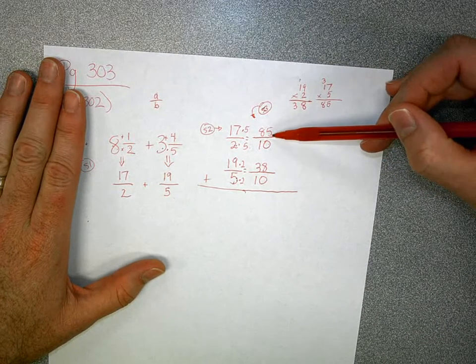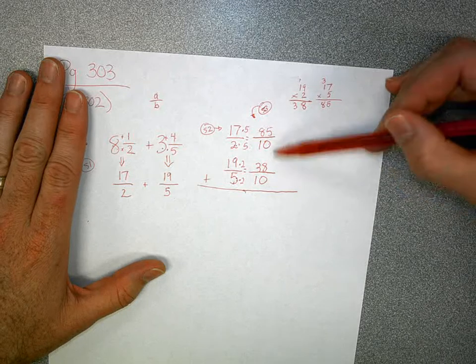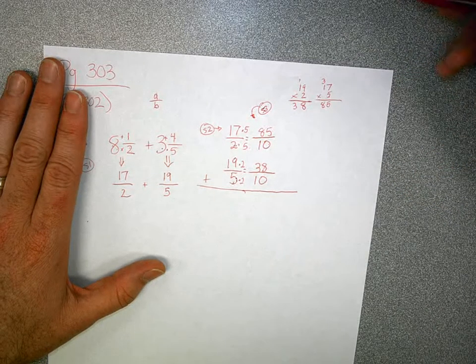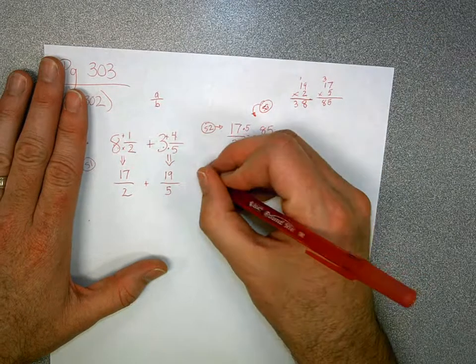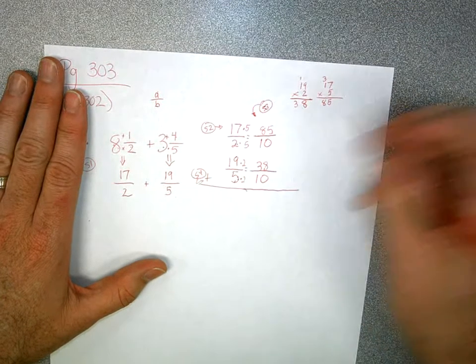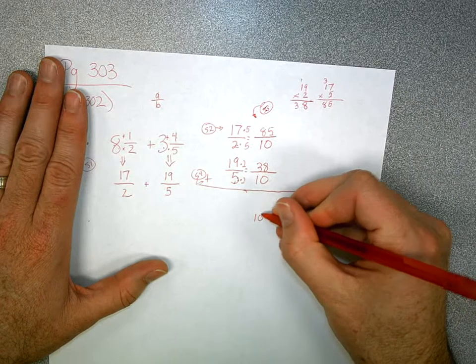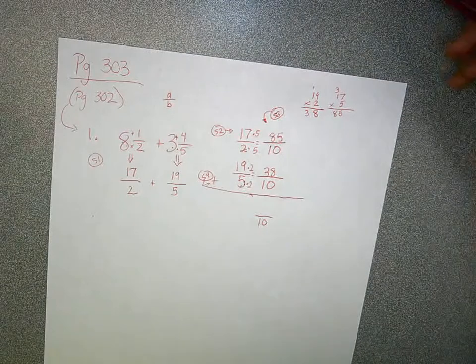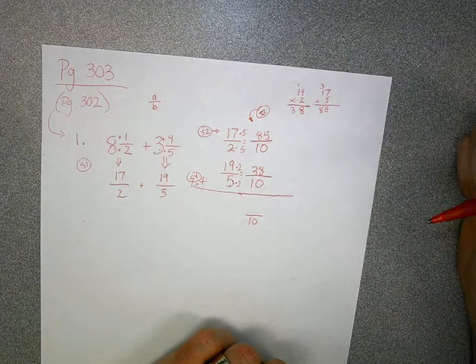So kind of like our lab, we know once we have common denominators, all we really have to do is just add the numerators, and that will give us our new fraction. So I'm going to go ahead and do just that. I'll put a little step forward by the addition sign here to remind us that we add. So remember, when we have common denominators, the denominator of our answer is exactly the same. Now we just add 85 plus 38.